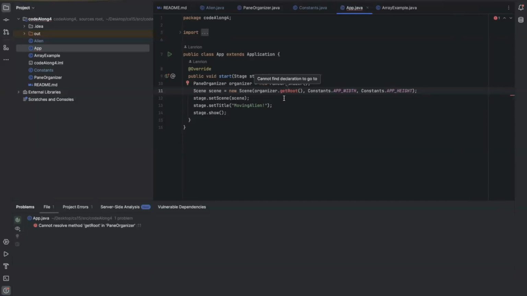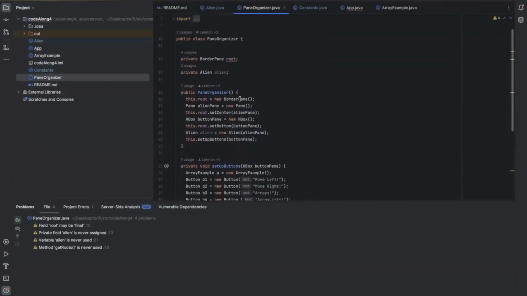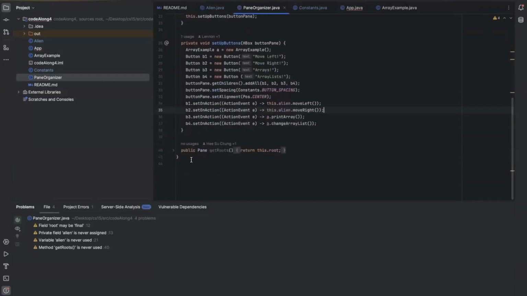So I'm going to step into my pane organizer class and figure out what could be the issue. If I look at my get root method, okay, I miswrote the method name. I wrote get roots instead of get root. So if I delete that, then IntelliJ is able to register that as a method.